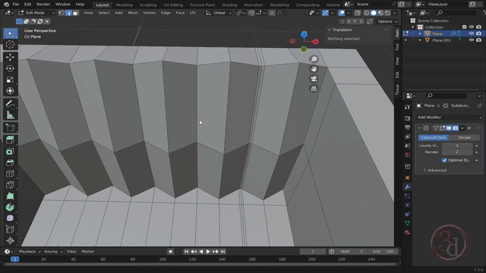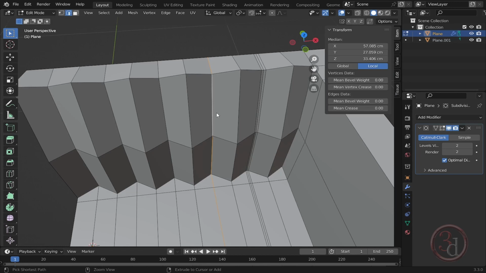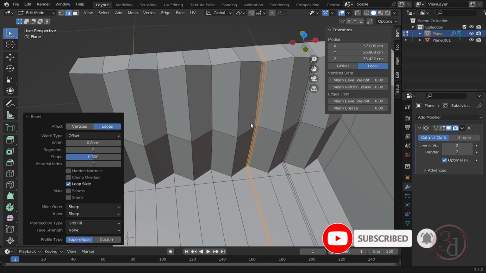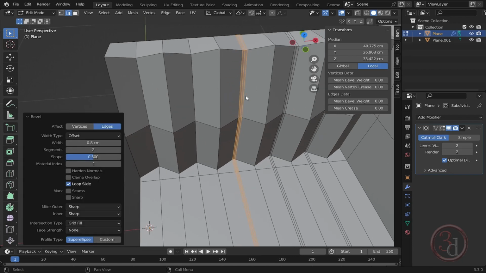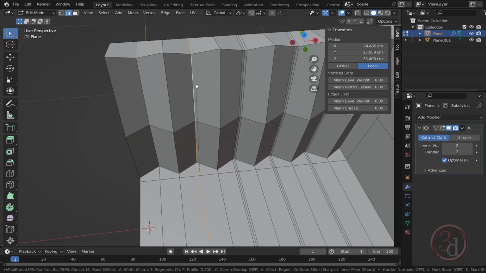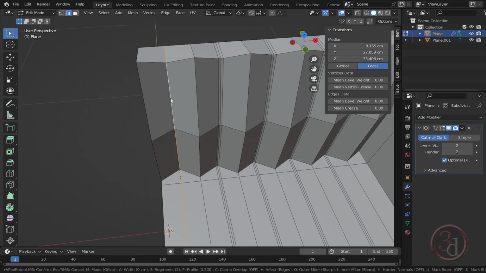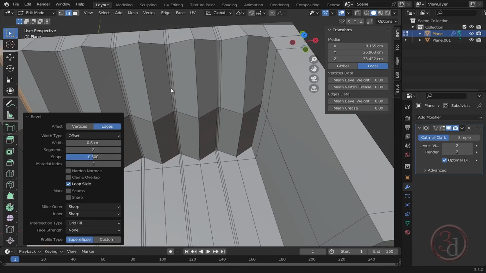So we can repeat the same process. So Alt click, it will select the edge loop. Control B, and I can just enter the value 0.8. So it will remember the center segment that I added. Continue, Alt click, Control B, and then enter the value 0.8, enter. Alt click, Control B, 0.8, enter. Last one, Alt click, Control B, and 0.8, enter. All right. Hope this is not confusing.